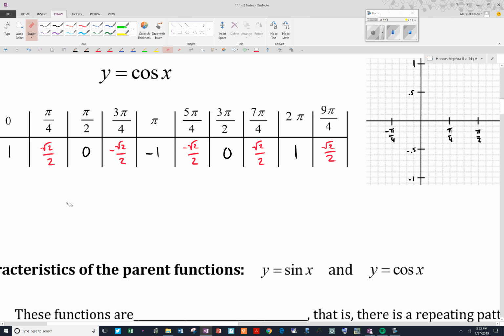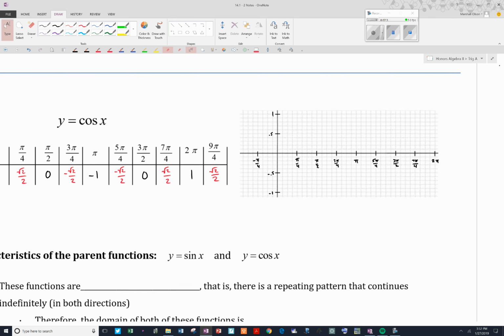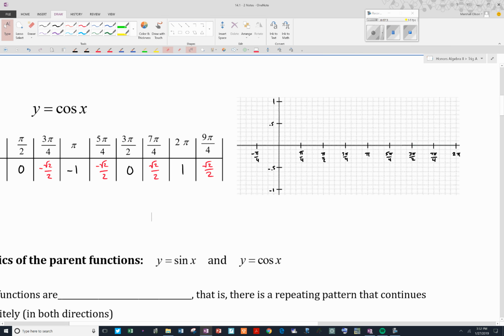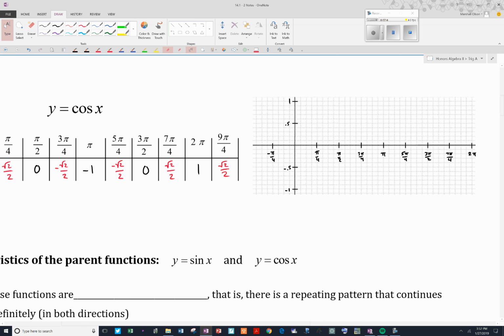So we can scale our graph out. If you haven't done that yet, make sure you do that. It's the same as the scale above, and we can start plotting these points in. At 0, we are at 1. I'm going to graph this one a little bit different way. I'm going to start at the maximum. I'm going to draw this full cycle the way that I normally would draw one of our example problems or a problem in the homework. I would, when I'm drawing one cycle, know that wherever it starts, it's going to end at that same spot. That constitutes a full cycle. The cosine graph starts at its maximum and it ends at its maximum.